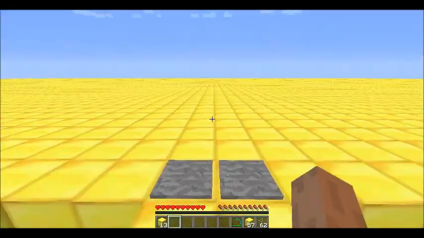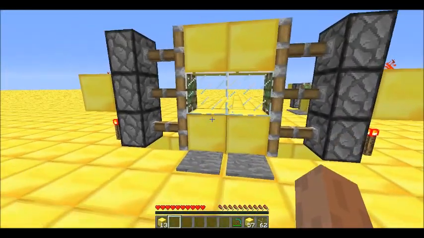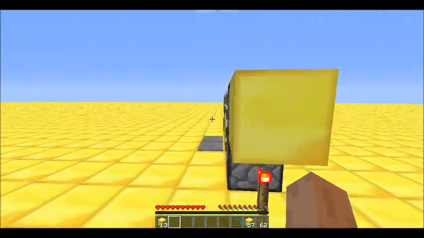And now, 2x3 piston door. So they're both very compact and very easy to build.